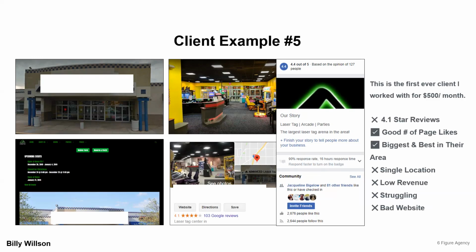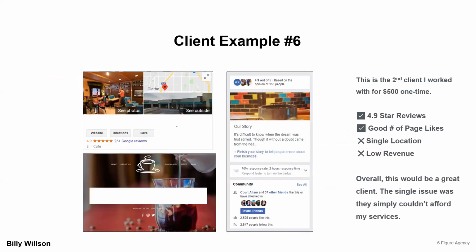And the biggest thing is the low revenue, just the struggling business part that made this really not a good client. And this really goes to show that it's not always that easy to tell which clients are good and which clients are bad. So hopefully this is giving you guys, since you're seeing real life examples of this, more of a gauge of what this actually looks like in real life, like what a good client looks like and what a not so good client looks like. So this is definitely a not so good client.